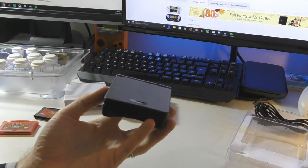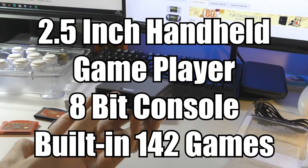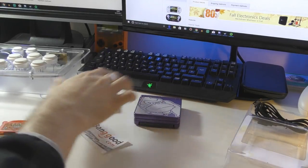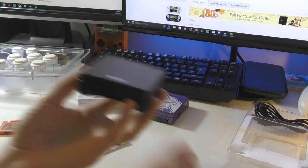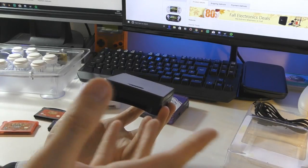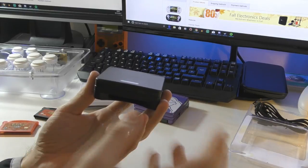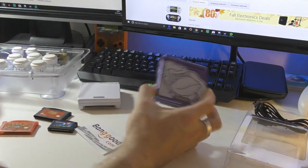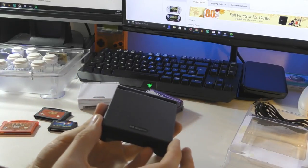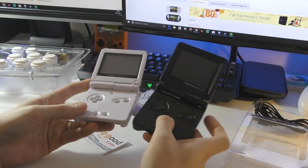Let me just read back the title one more time: '2.5 inch Handheld Game Player 8-bit Console Built-in 142 Games.' The key word in that sentence is 8-bit. The GBA SP and modded unit are 32-bit machines — this is an 8-bit machine. What does that mean? To the uneducated in this manner of item, this means this is effectively NES-powered — Nintendo Entertainment System powered. This is roughly half the power of a Nintendo 64, for want of a better term.